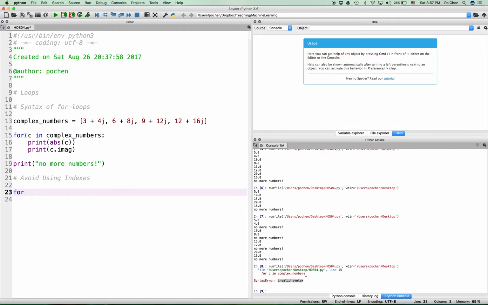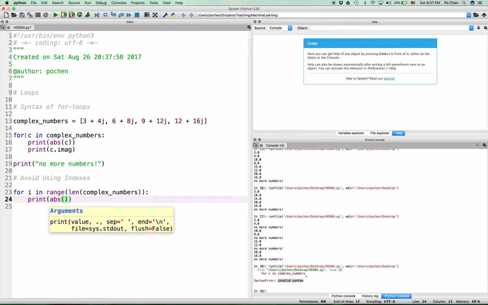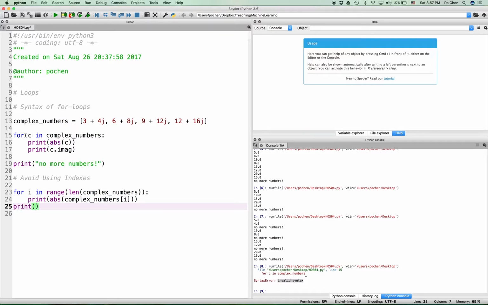Suppose we do this thing. For i in range(len(complex_numbers)): print(abs(complex_numbers[i])), and then print.